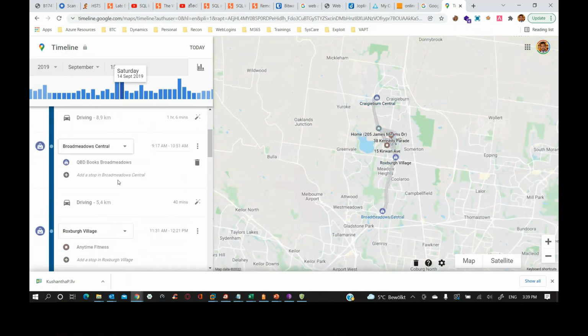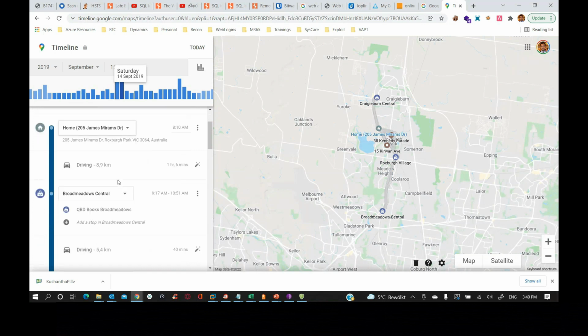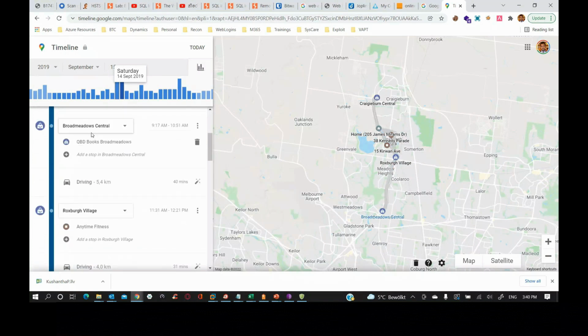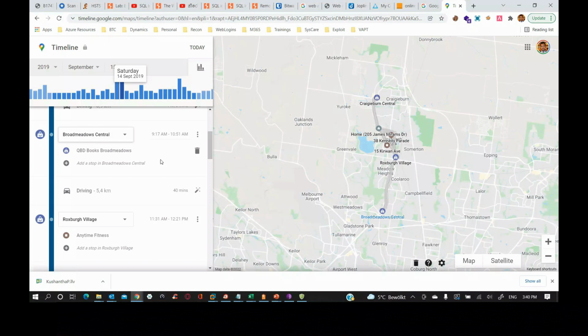Here you would see, guys, and even it collects the exact location that I lived at that time and what is the method that I use, driving, and then I have access supermarket. And guys, this supermarket is pretty larger supermarket in Australia. That is Broadmeadows Central. It's a huge supermarket. Within that, you can see small shops. Something like, let's say, Majestic City in Sri Lanka or Marina Mall. So something like that. If you go in there, there are smaller shops, hundreds of shops.